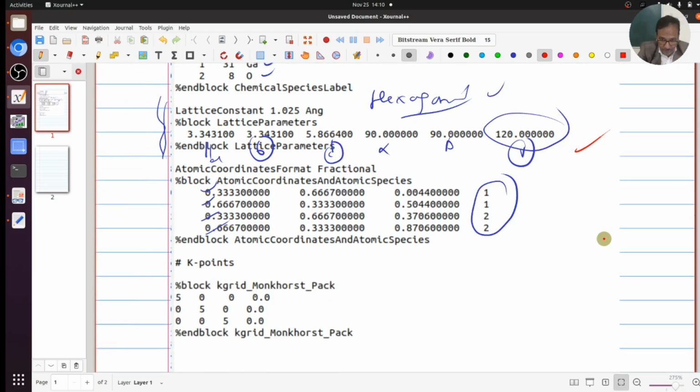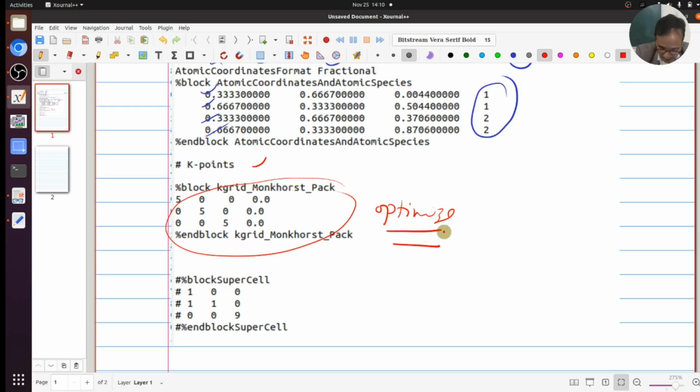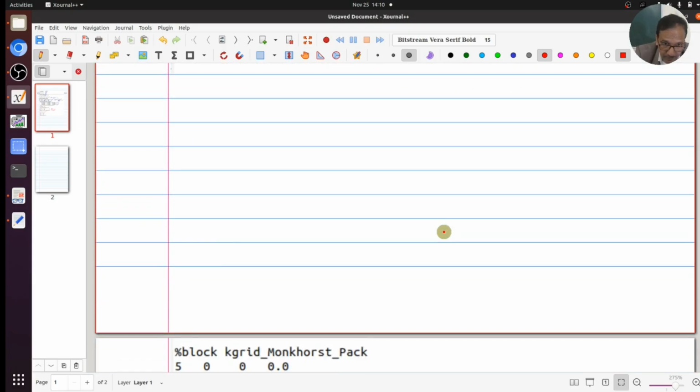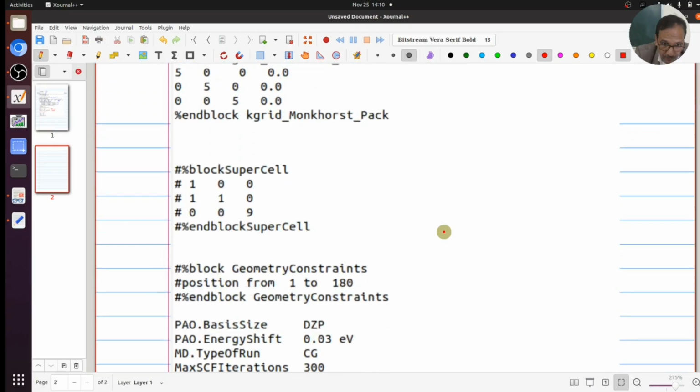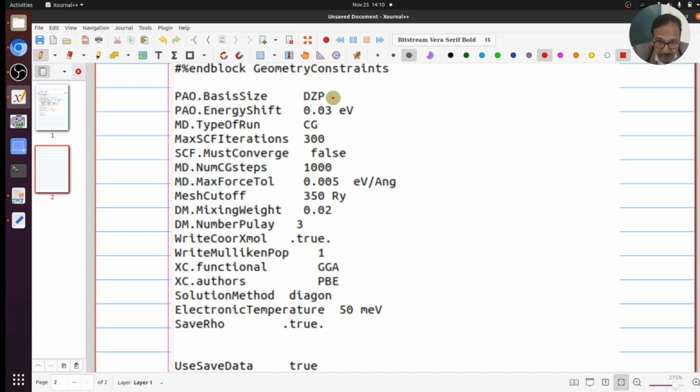The next is for the calculation accuracy. These are the k points, which are concerned with the reciprocal lattice system. During the optimization process, we optimize these k points. Then the next part is the basis size.